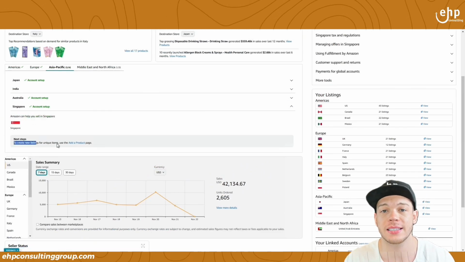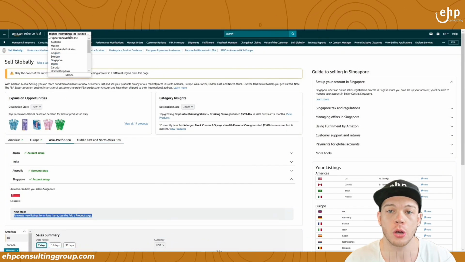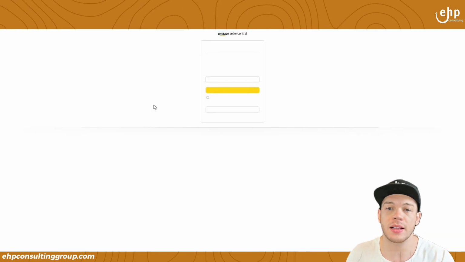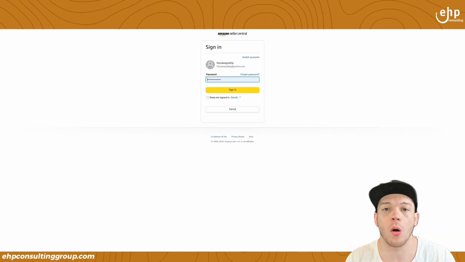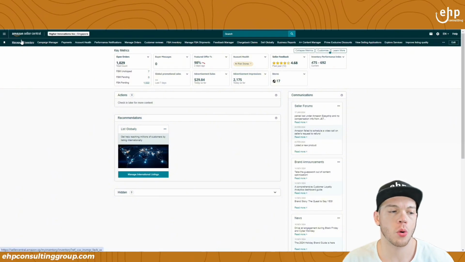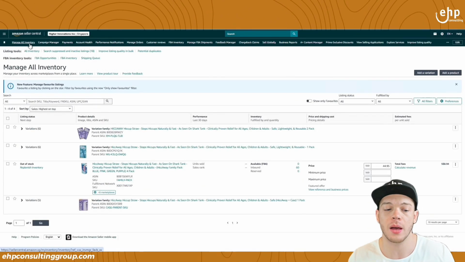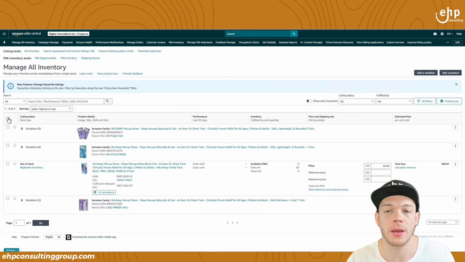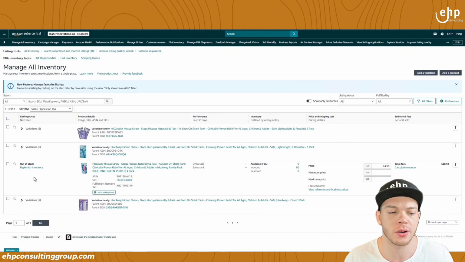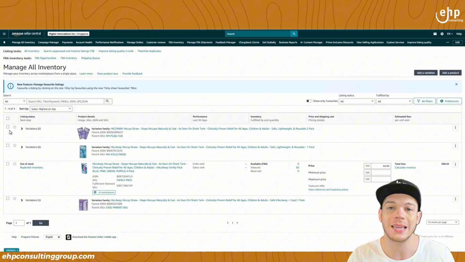And you can see the next steps is just to add a product. So to add a product, you're simply gonna go down and you're gonna go to Singapore. You're gonna add your bank account, anything that's red, add all of that information in. So you can see in the drop down, we can drop down to Singapore and then go to all of the inventory. If you already have listings showing up in Singapore, I recommend you delete them and start brand new. You shouldn't have any listings in here, but just in case, I like to do a full wipe and then recreate them in Singapore.